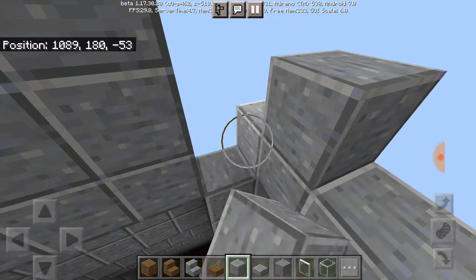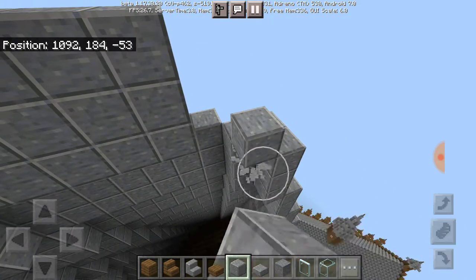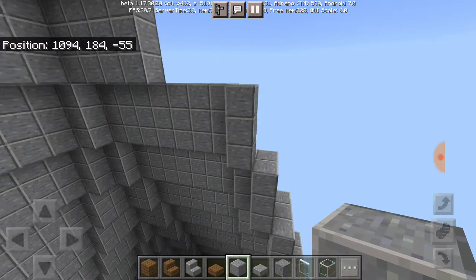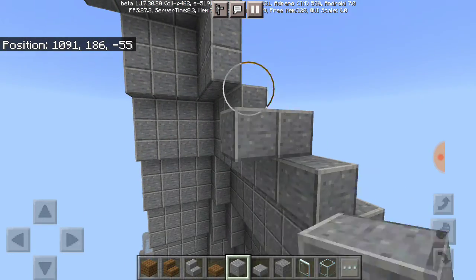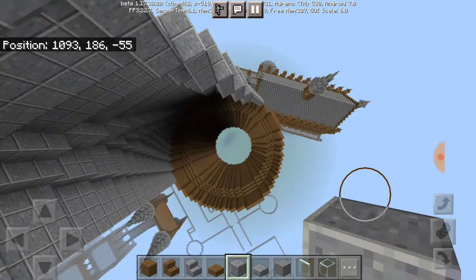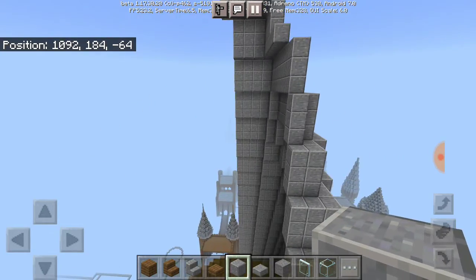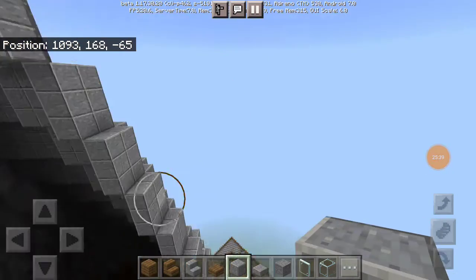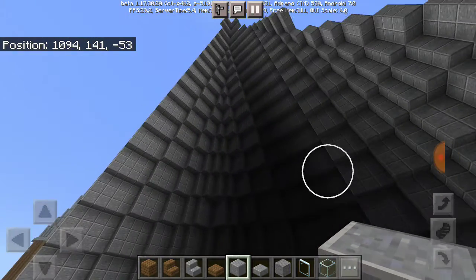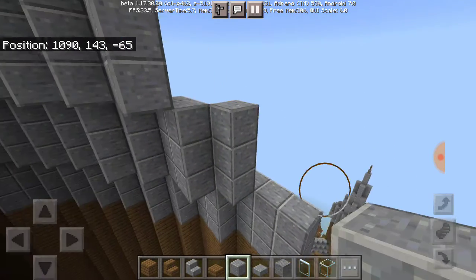Whoops, you're not meant to go there. There we go. Ah, I see how this goes. Okay, so the roof is going to be tall. Okay, now come all the way down here. Build these three guys up. Guys, like I said, if you can't really see all this, you can just grab a torch and put it in any area.